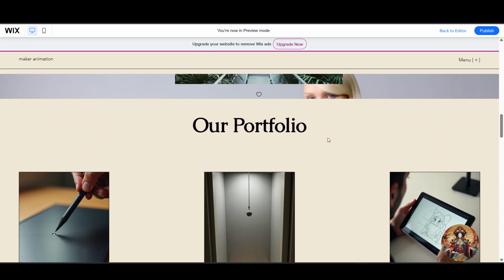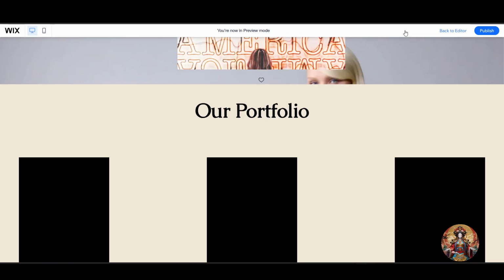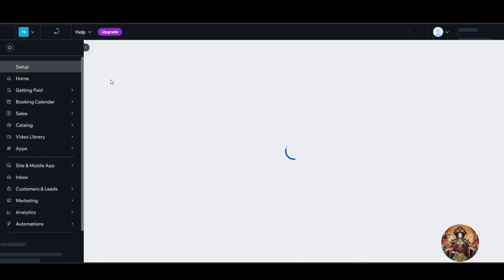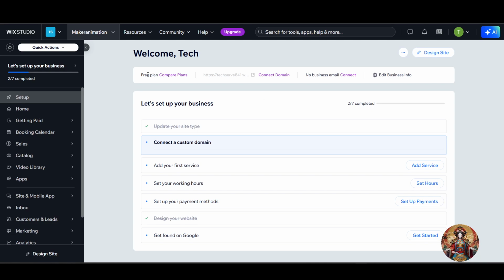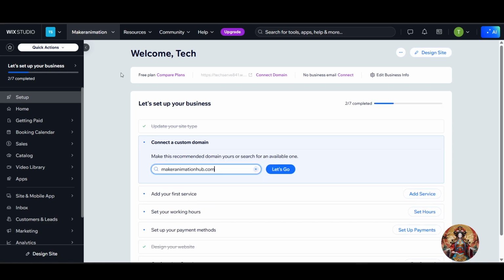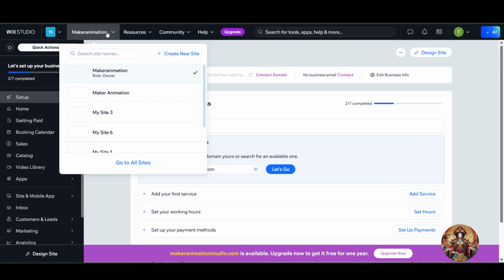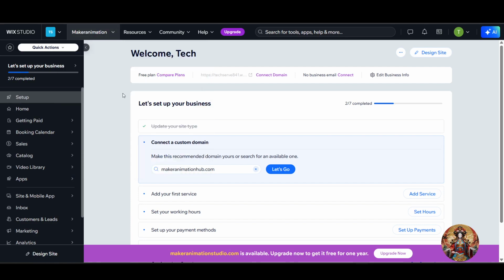Now first thing, if you are a beginner and you don't know how to open your site in Wix Studio, what you can do is just simply log in with your account, and after logging in you can see this kind of interface. I'm using Wix Studio right now, but if you are on the normal Wix standard, it is not that difficult.